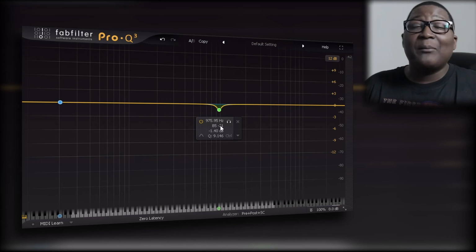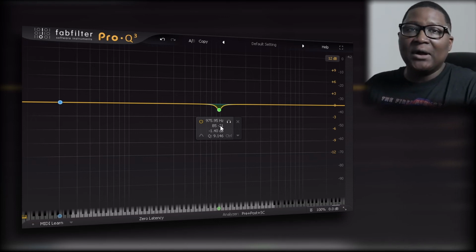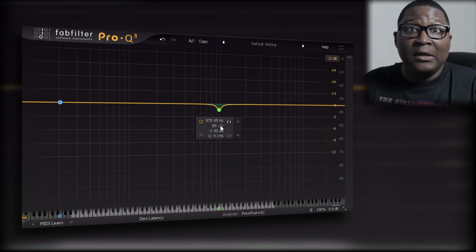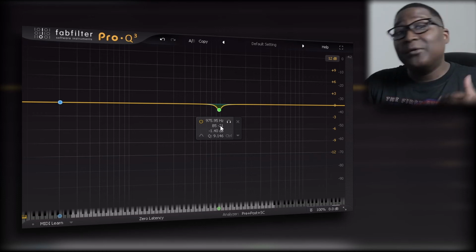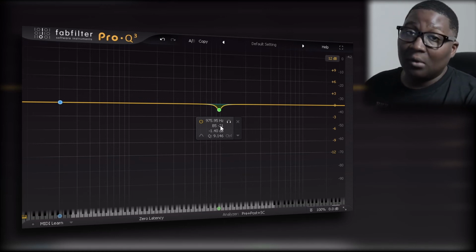Anyone's voice, any type of sound is very different from one another. So not everything is going to have the same frequency ranges where certain parts sound bad and other parts sound good. There are going to be certain frequency ranges in other people's voices that sound good and others that sound bad. You have to listen to it. And also, don't forget not to mix in solo.